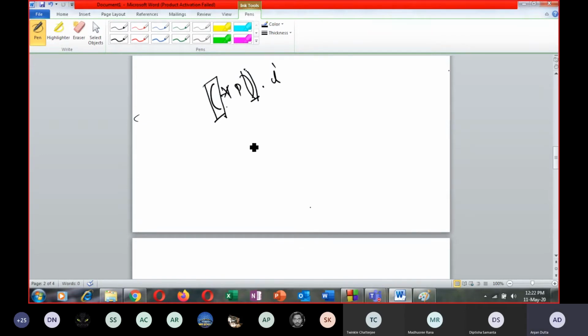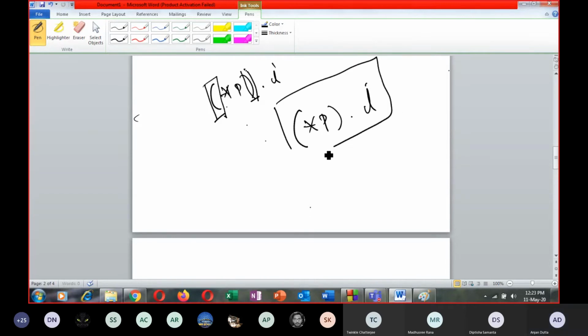For that, there is a shortcut to star p dot I. Instead of writing this entire thing, I will simply write p arrow I. This means p is a pointer and I am accessing the value of I by this address.